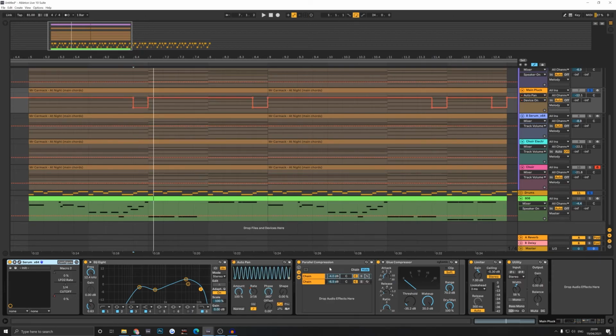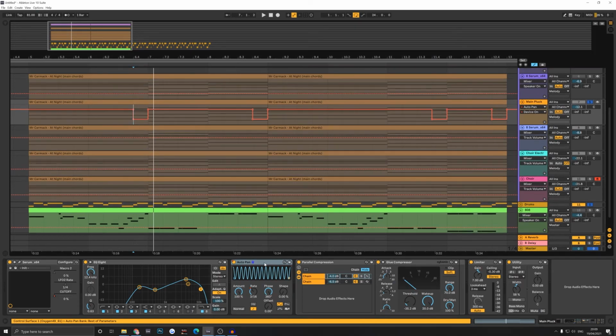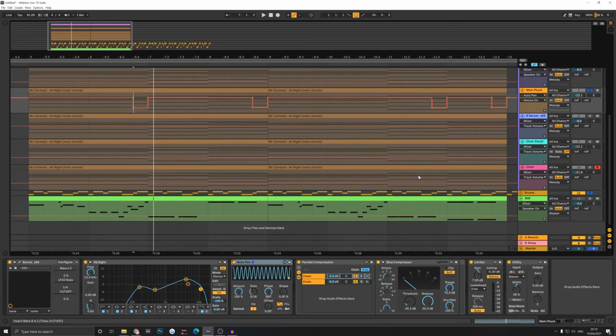Obviously, you can play around with all the different settings to your liking and automate this however you want to get it vibing with your track and your drum swing, but it just takes a little bit of time and a little bit of listening. Then once you're done, you should have something sounding like this.